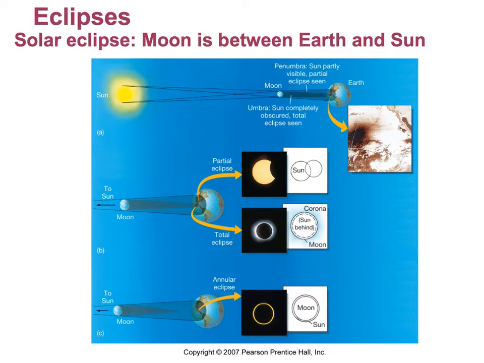If you're in the umbral shadow, this would be what you would see. You would see just the ionized outer layers of the sun. Here's your geometry. The sun is behind the moon. And an annular eclipse, we'll talk about in just a second, is where you can still actually see the outer layer of the sun. That is because of the perigee and apogee and the location of the moon within its orbit. That would take it closer to us and further away and not entirely blocking out the sun.